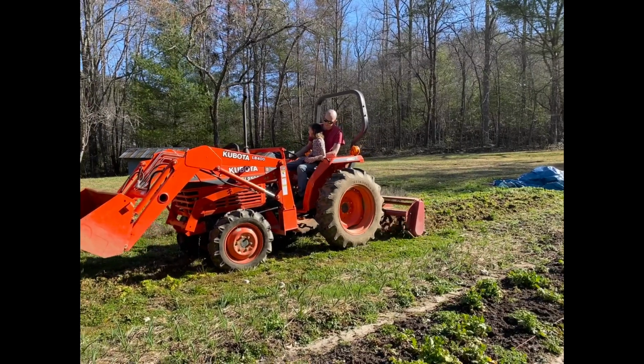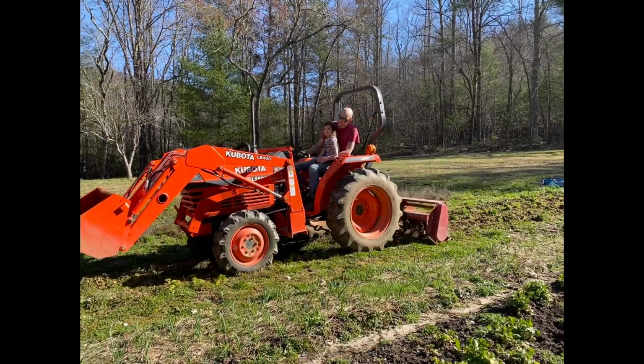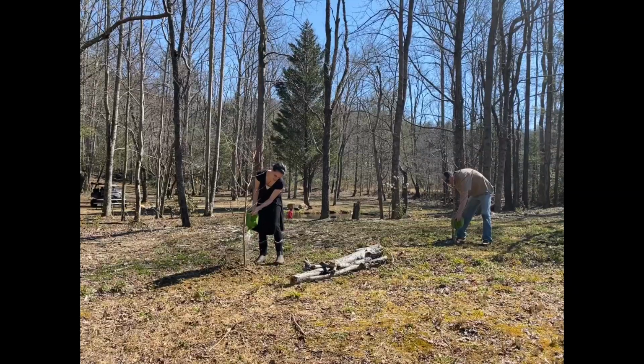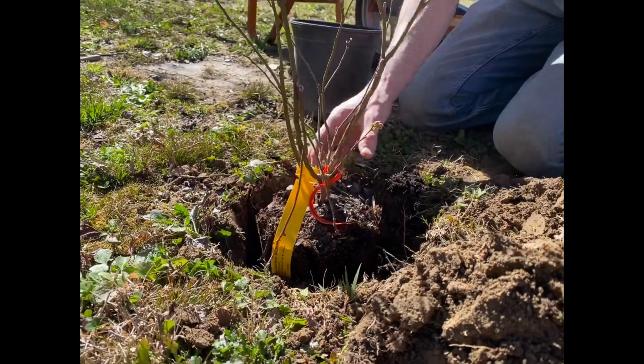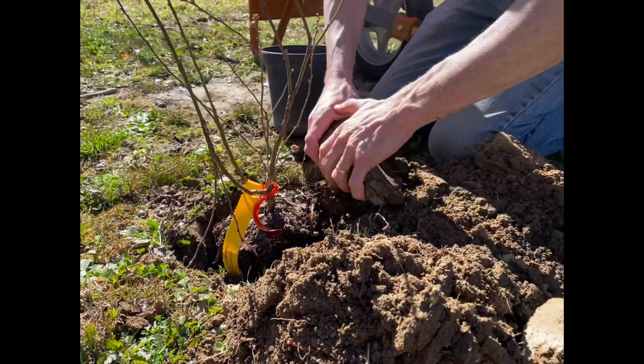Now we are raising about 75% of our dairy needs. We are putting in a very large garden this year that will hopefully cover the majority of our vegetables. We've expanded our orchard as well as our berry patch. We are also making plans to bring home a year's worth of meat chickens. We are producing enough eggs to feed us and our friends and family, as well as venturing into bringing home a beef cow.